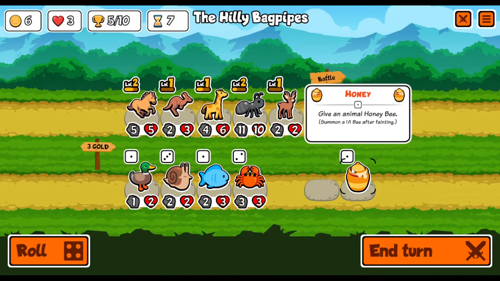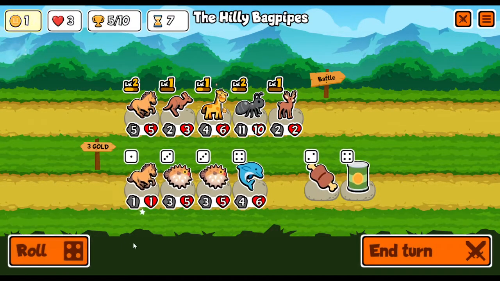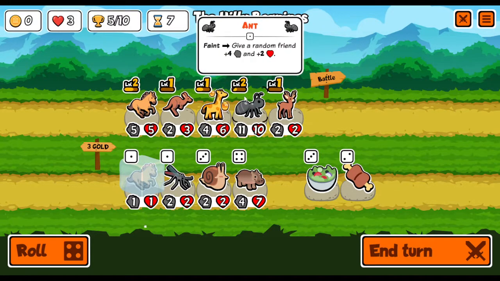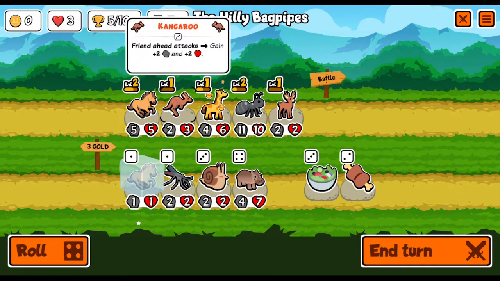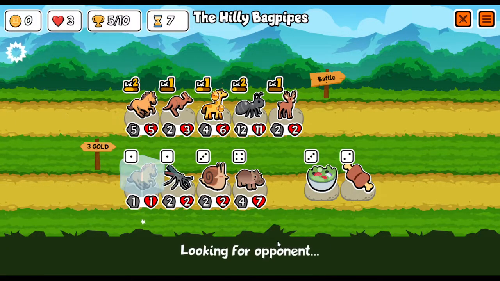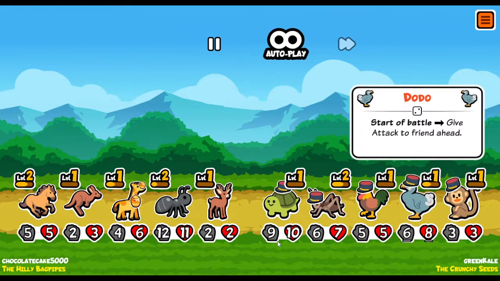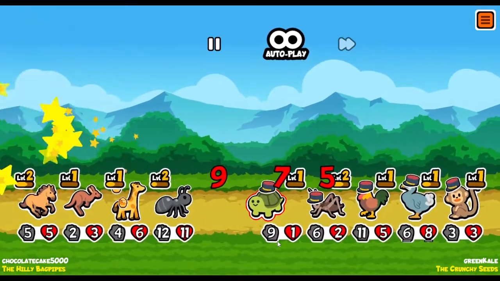Honeybee will help out a kangaroo here. It's kind of looking for a deer there. Meat bone. Who wants meat bone? Ant maybe? I don't think we need it. Meat bone on like horse might keep horse good though. Oh, it's not quite enough. That's annoying.